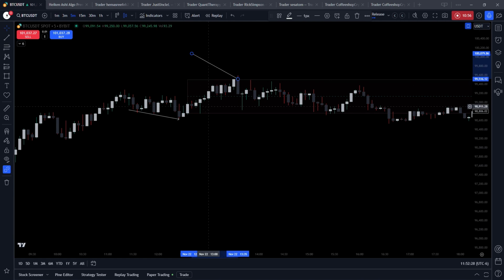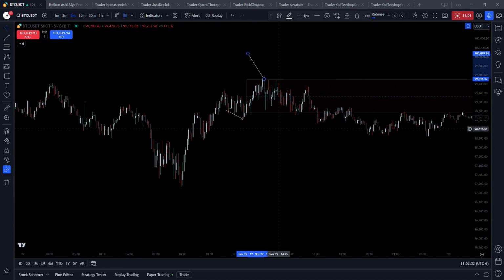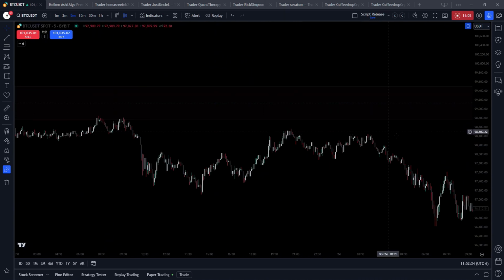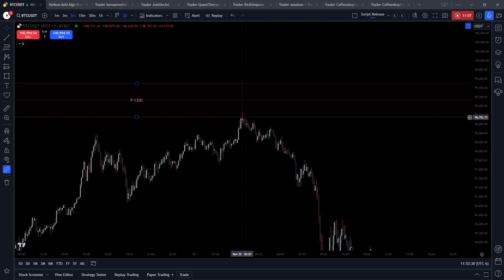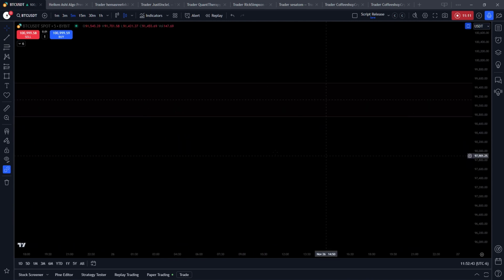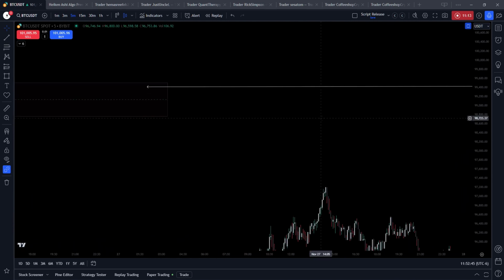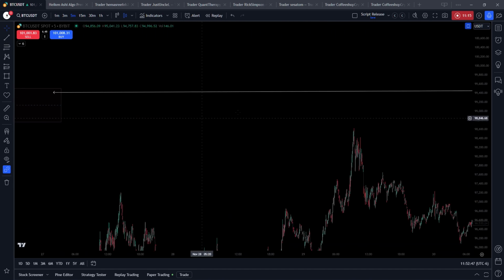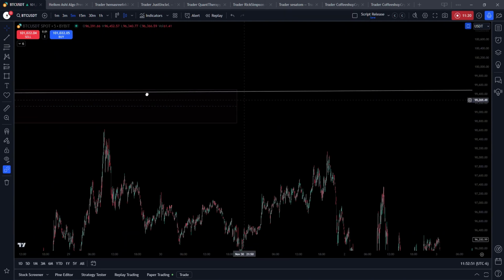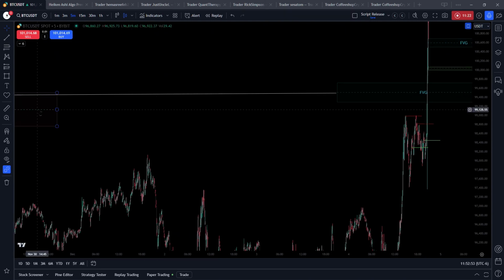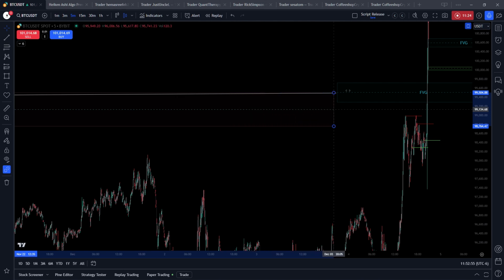So this is a change. This is a change. I'm going to mark both of them, and I'm going to extend both of them to the right, okay? And you can see that, again, there is a reaction from that level, okay? We're still going right here. Can't get any tighter. Yeah, I can. Good. And just come out here. So there are strong buy and sell orders at that point. There's significance taking place at this point.